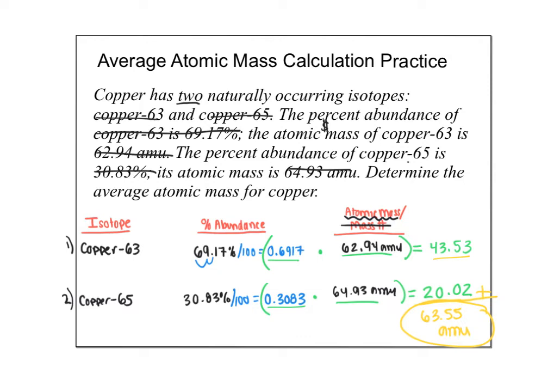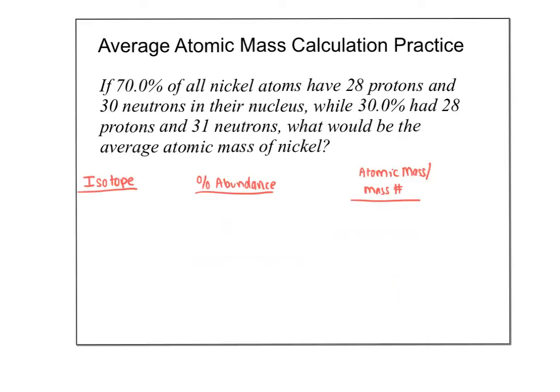Okay, before we are donezo, I need you to take out your periodic table, find Cu, it's atomic number 29, and I need you to see, does this answer make sense? Look at the average atomic mass on the periodic table for copper. Is 63.55 close? Absolutely, it's close, so our answer makes sense. And when I say close, I mean off by maybe a couple decimal places. If I got 20 as my answer or 90 as my answer, I would be concerned. So we are in good shape. This answer makes sense. We are good to go.